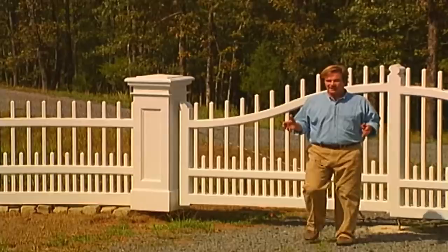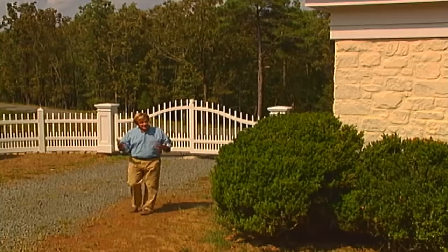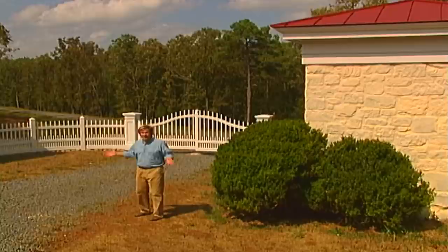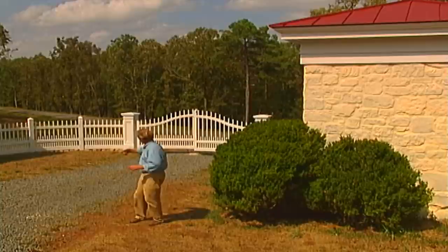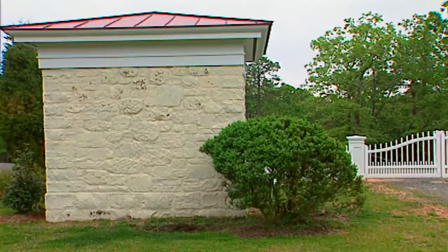One of the important underlying principles of The Garden Home concept is that you take space and divide it into garden rooms. Each one of these garden rooms has its own characteristics and qualities. Certainly a part of that room would be the entryway into it, which would also have its own characteristics. Here you're seeing the largest entryway at The Garden Home Retreat — the entrance to the property. The road carries you around up to the cottage, gardens, barns, and farm. What I love about this entryway is that it says welcome, and that's exactly what I wanted it to do.